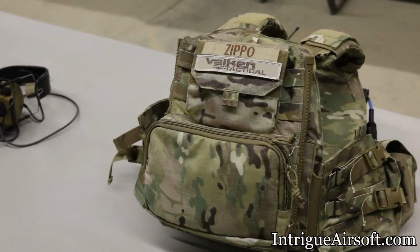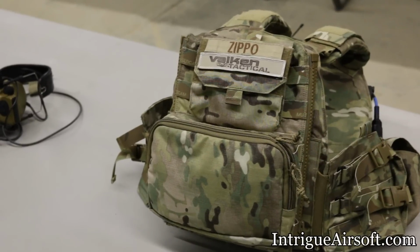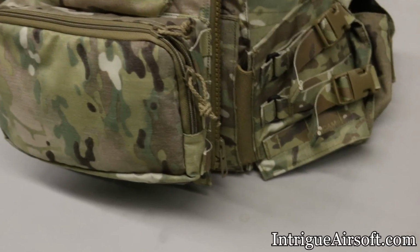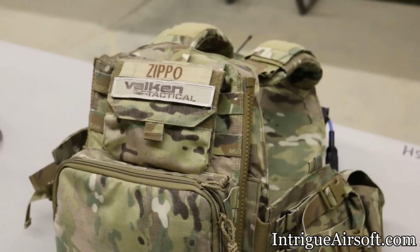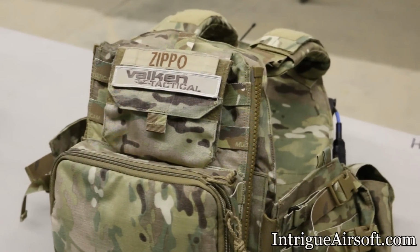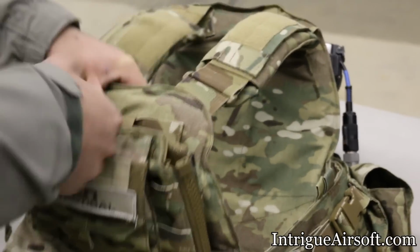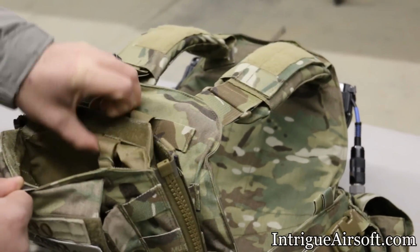Assaulter's panel. It's the 50-ounce zip-off hydro assaulter's back panel. It's a long name. So the big pouch, the main pouch, is a hydro carrier? The hydro carrier is up here. You pull that out and put your hydro in.